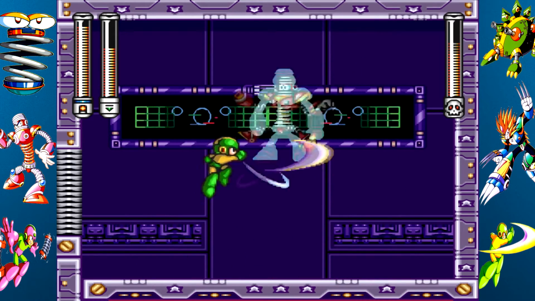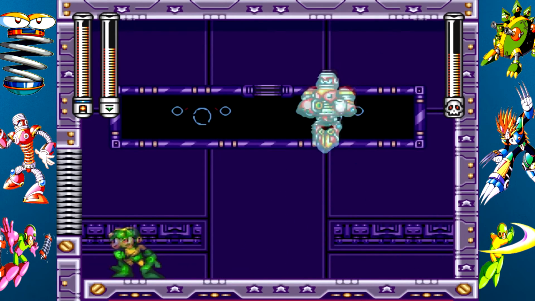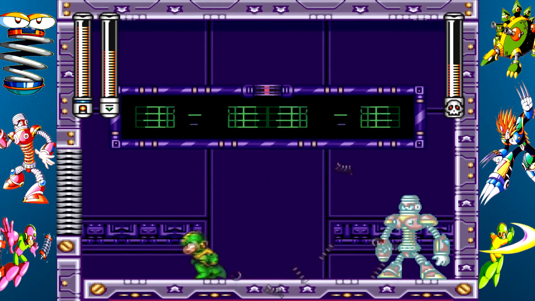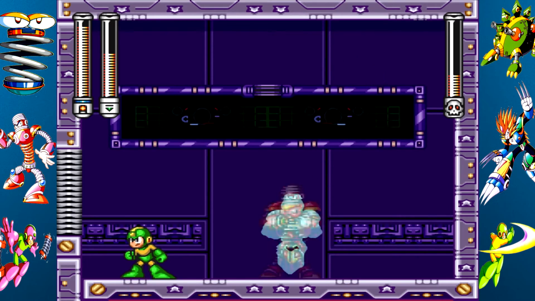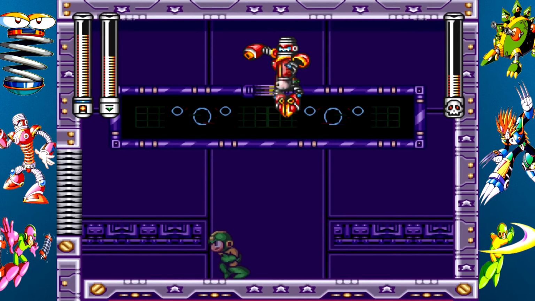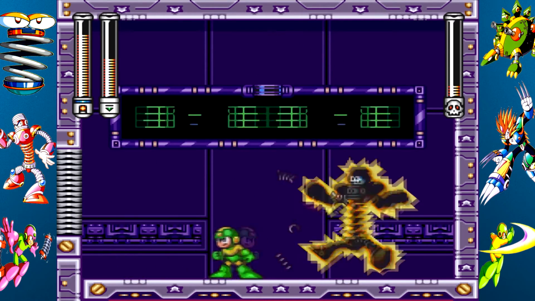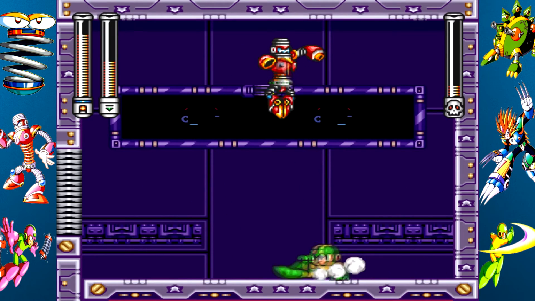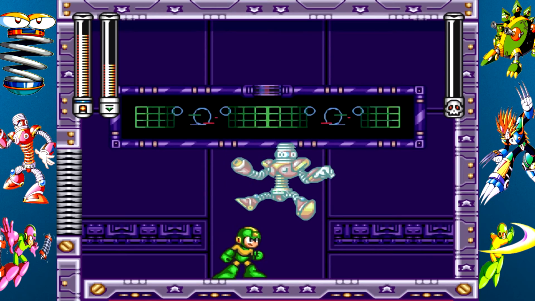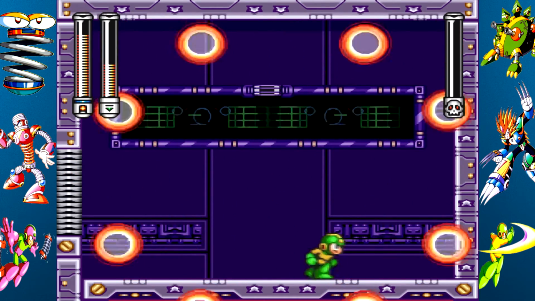Let's see if I can show it off. Yes, awesome. I'm actually glad I got to show that off. Oh, okay, on a roll with it. Can I keep doing it? Okay, awesome. 2 more times. Oh, dang it. Well, the normal way to do it is just usually sliding under his fist. Just like this. And that is going to be the end of Springman. Pretty much a joke of a boss.